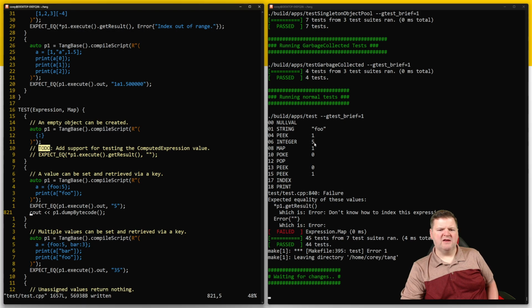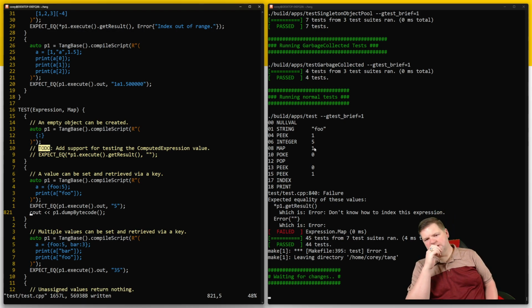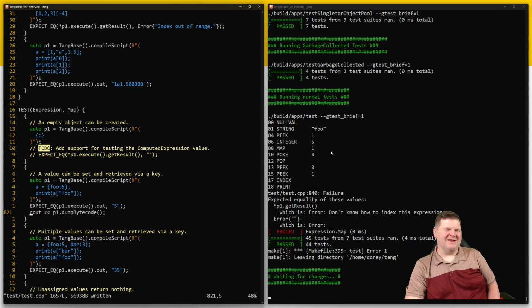Integer 5. Oh, that is weird. No, it's not. I understand what it's doing. It's doing exactly what I told it to do.